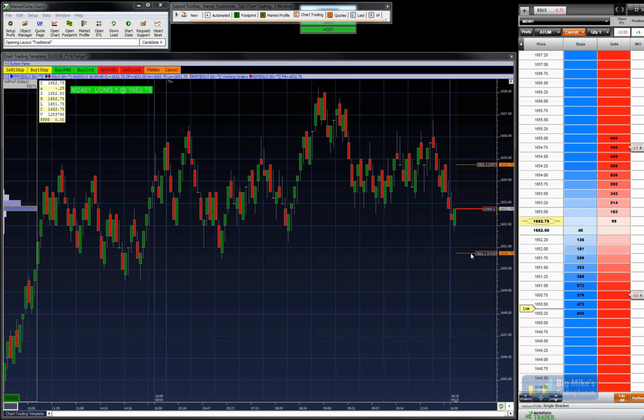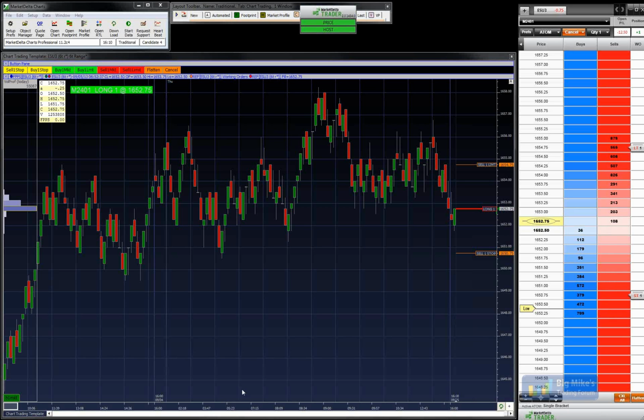However, the bracket, the technology that links the two, is on our side. So let's say you lose connectivity right now. Both orders are still working at the exchange, which is good, but if the market traded up and took this one out, this one would still be working. That's how it is right now. We have in the plans to link that back so that upon reconnecting, everything's relinked, but the OCO logic remains local. So that's how that is. Okay, I don't see any of the questions right now, so let's keep going.